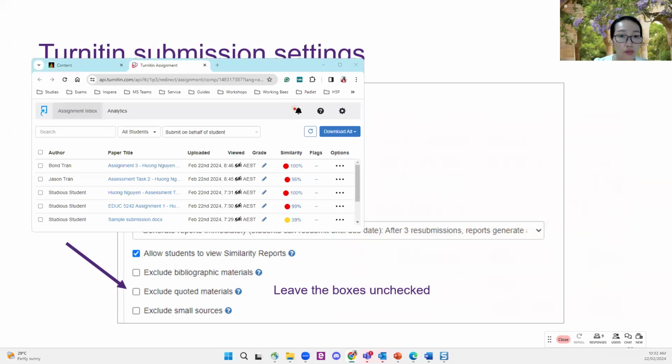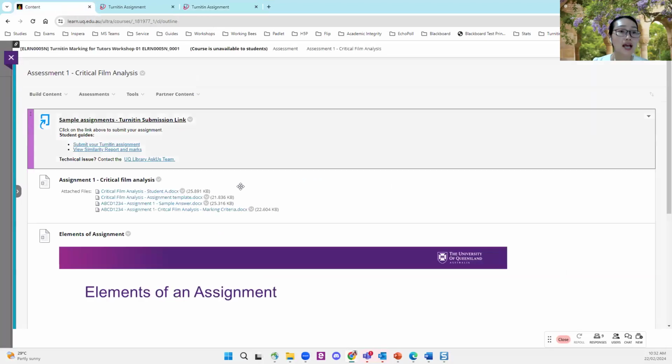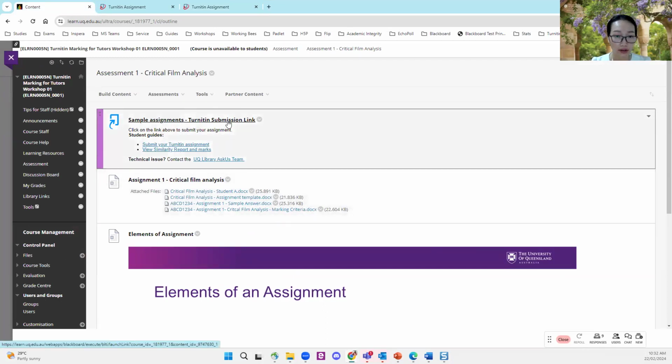So let me move my browsers here. This is a Blackboard course. If you have a Turnitin submission link in one of the assessments, here is how you can check the settings of the submission link. The case might be that your course coordinator has already set up the submission link.